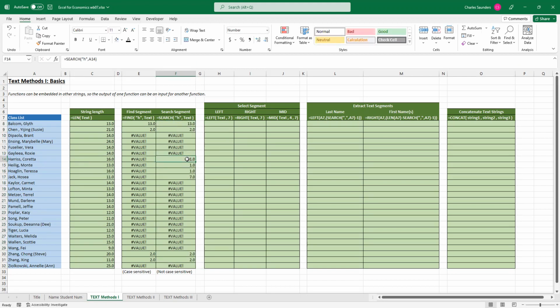So here we can see it's the first character. Now, what it's returning is which character it is at. So it's finding the location in these 13 characters. It's saying the 13th character is the value you want. For Chen, it's the second character. Here's the first, and 7th.